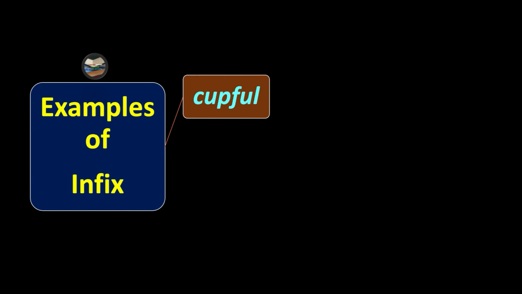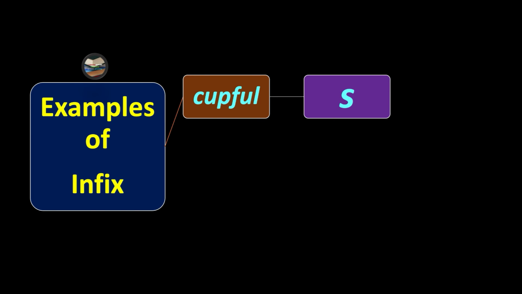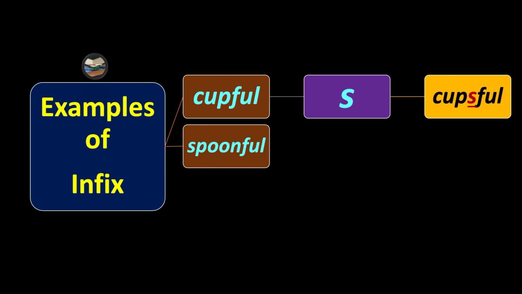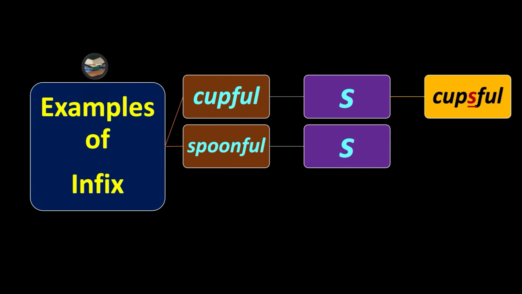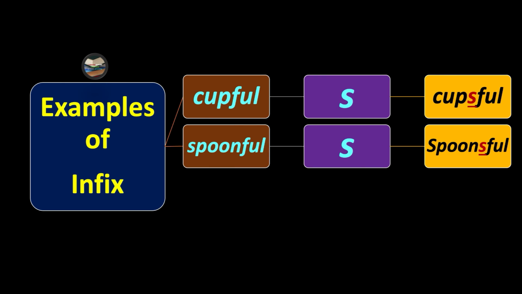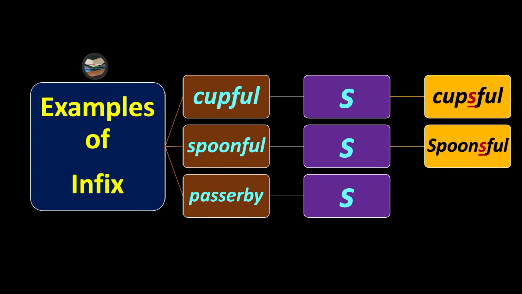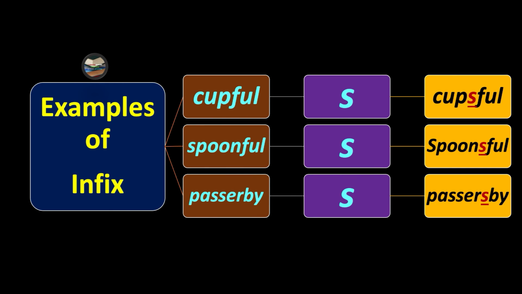Let's see the examples of infix. Cup full means cup is full, and we add s in the middle and it becomes cups full. Likewise, we have a spoonful, we add infix s in between within a word, and then we have spoonsful. Likewise, we have passerby, and then we add s and then it becomes passersby. So they are not relatively very common in English language.